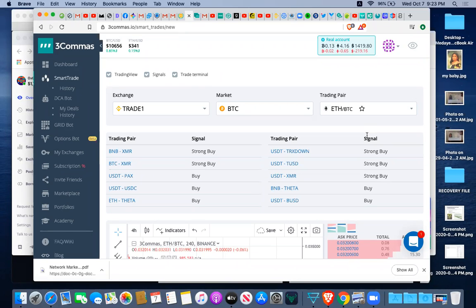I just want to see a coin that is deep, a coin that's deep. Okay, there we go.